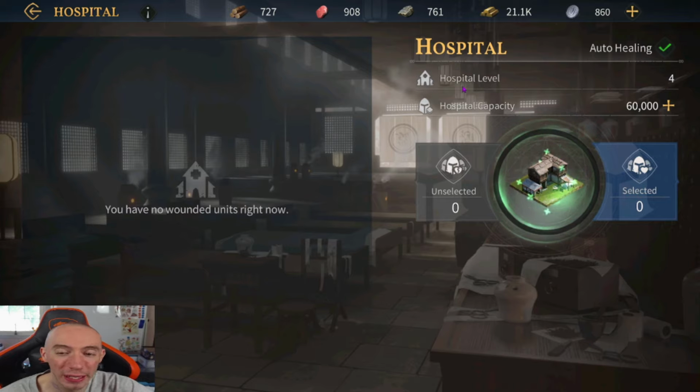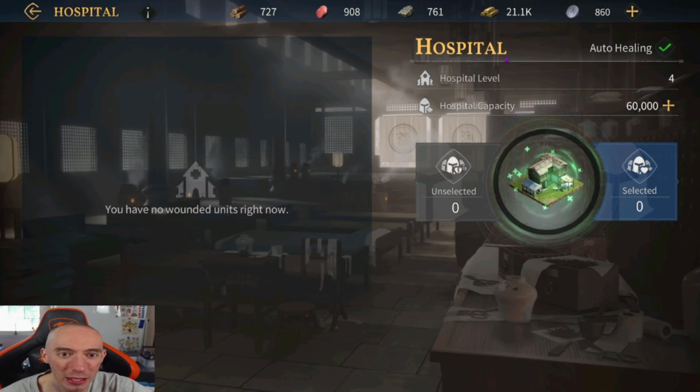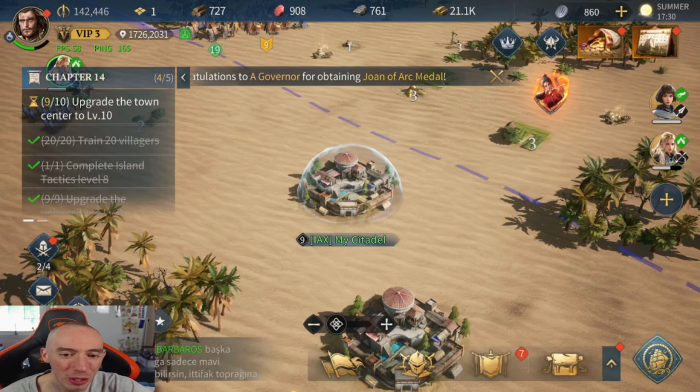Now there is one caveat to this, which is pretty obvious, and that's the fact that if you do not have the amount of resources needed to heal the troops, the auto heal won't work, so you have to keep that in mind.